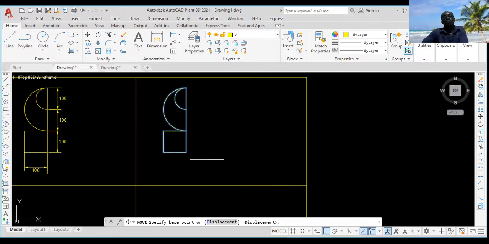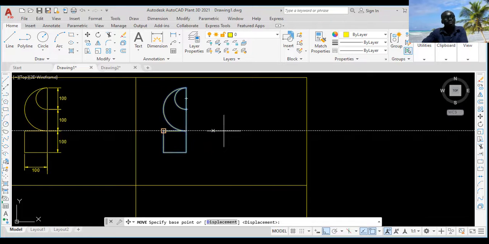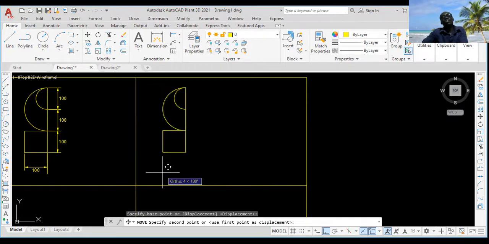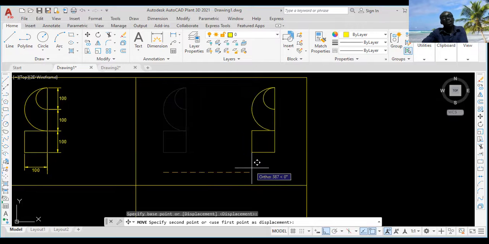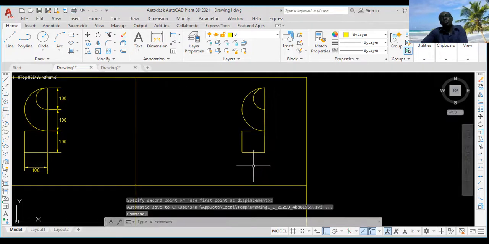Since I don't have any particular distance in mind that I want to move it to, I just want to move it freely. I just want to freestyle. I can specify the base point whether on the object or outside the object. Let me do it outside the object. I click anywhere. It now tells me specify second point. Now I don't have a distance in mind, so I just move towards the right. Or I can move down, I can move up, depending on my intended direction. So I move over here, and my object is moved.